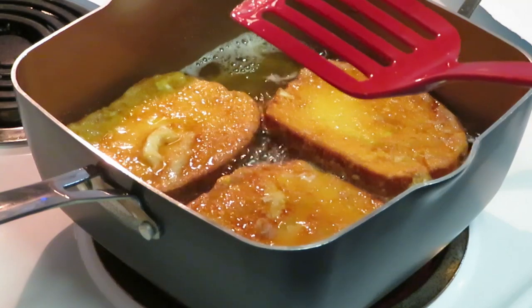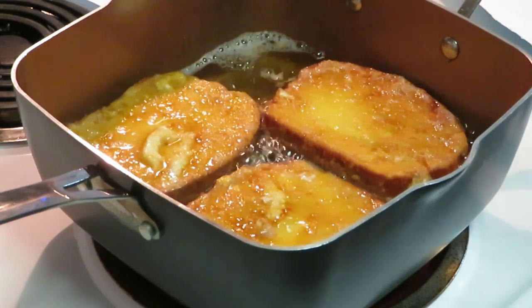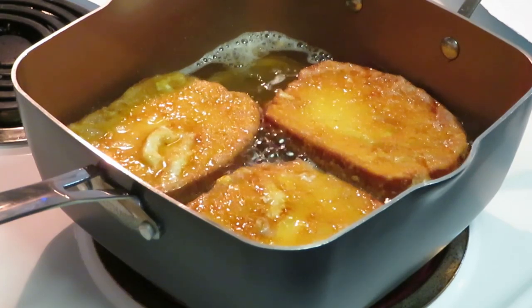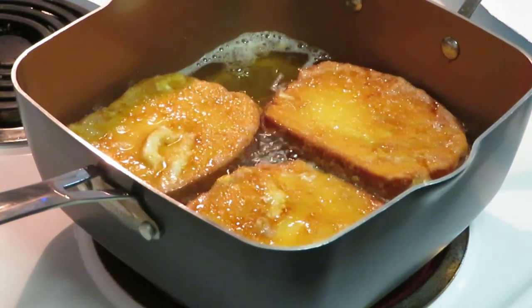And of course, I'll come back and show you guys. Let me get these finished first. I want you guys to see the finishing results first.